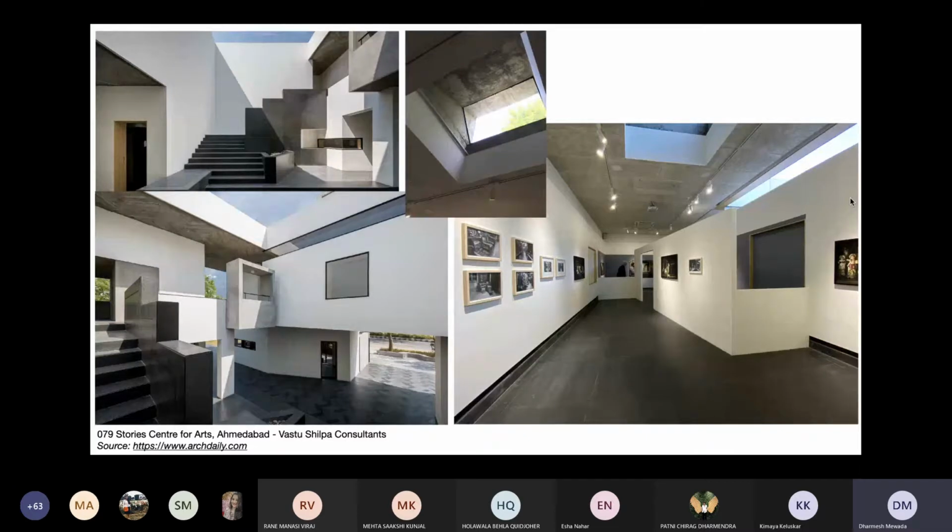And talking about the exhibition space, the roof, the ceiling rather, the slab, appears floating in a way that there is a continuous line of daylight entering the hall. If you look at the purposely done half wall, you could say, and the clever use of that height to have a horizontal slit across the hall such that it allows daylight.